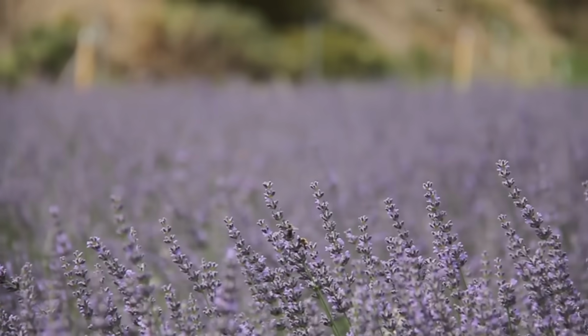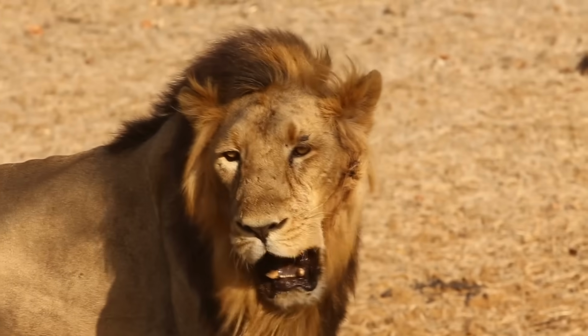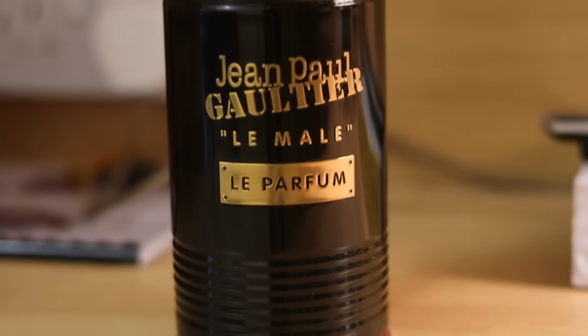It is that romantic lavender, cardamom, vanilla fragrance with a very sensual and interesting blend of both iris and animalic notes, but nothing stands out too much. It's a really clever way to introduce these notes to people's noses without overpowering anyone. I think it's a really cleverly blended fragrance that really is just one of the best releases from the Le Male line recently. If you want the best romantic scent from Le Male, go for Le Parfum. I get 10 hours longevity with a medium amount of projection.